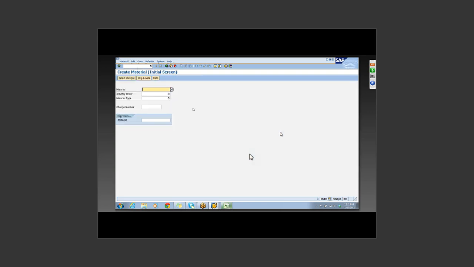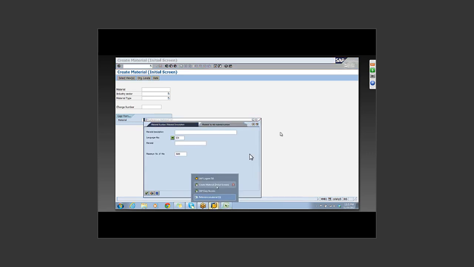You know how to copy a material from an existing material? How to go for creation of a material from an existing material? Yeah. I don't know, but what we do is we usually take it from MM02 or something. Only in MM01 itself there is an option to copy from. Is it? Okay. Yep. So here we can enter that material.